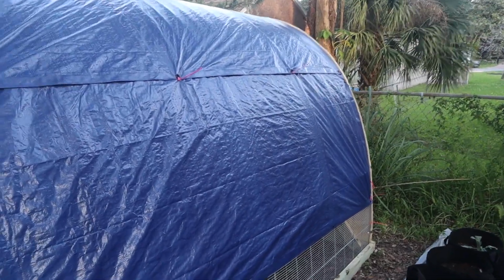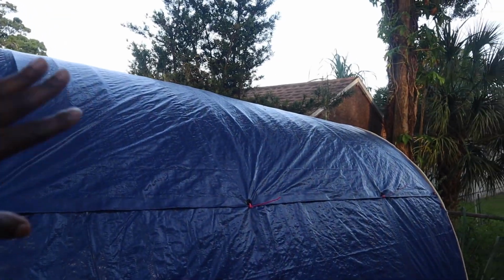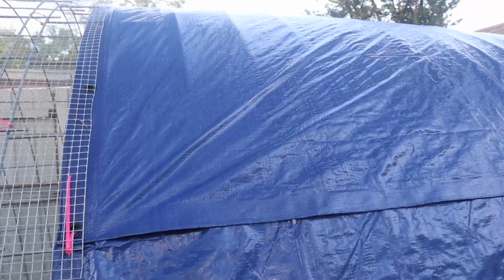And my thought process for that was that it can be 2 over because largely the sun is going to hit the top more than anything. So making sure it had double protection from the sun was the thought process that I had going into it.